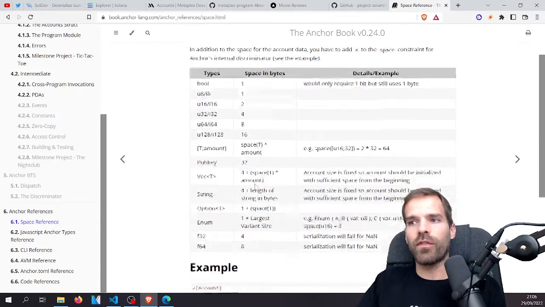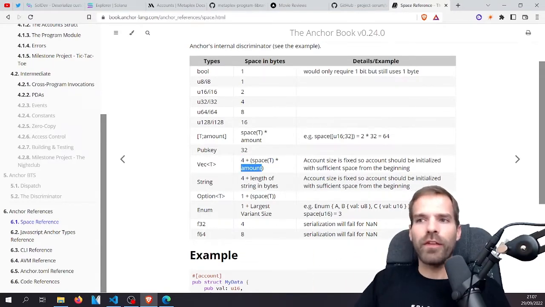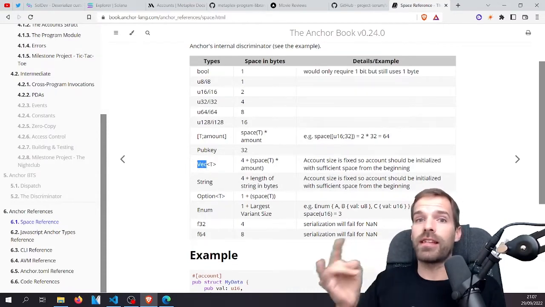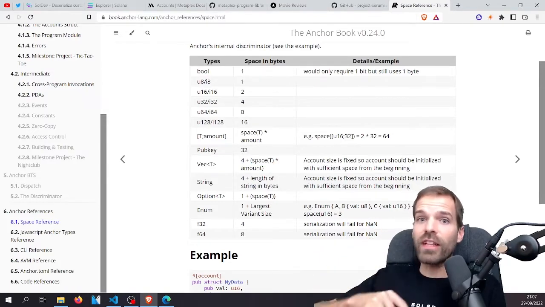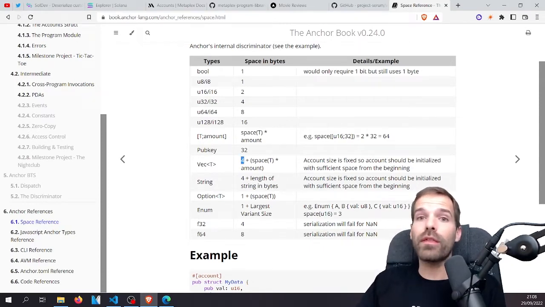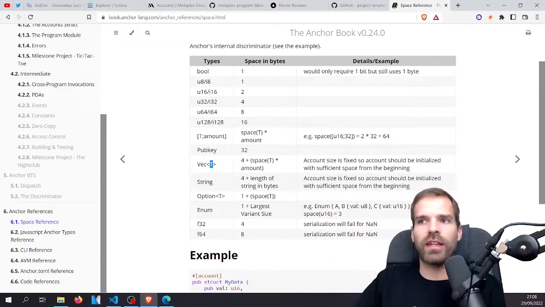Okay? A public key will always have 32 bytes. A vector, and now it starts to become interesting, has 4 plus the space one element takes times the amount. By the way, if you don't know what a vector is, it's just a dynamically sized array. So it can have an arbitrary length, and therefore we need to save the length of the vector, so how many elements are going to appear, and that is done in a U32. So 4 bytes are allocated for the length of the vector, and then for each item, how many items there are times the space as the fixed length. If I have a vector that I encode, then I first encode the length in 4 bytes, and then I have the individual elements. So T just stands for any kind of object.